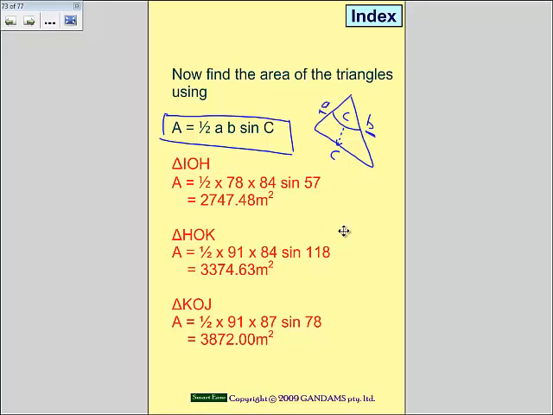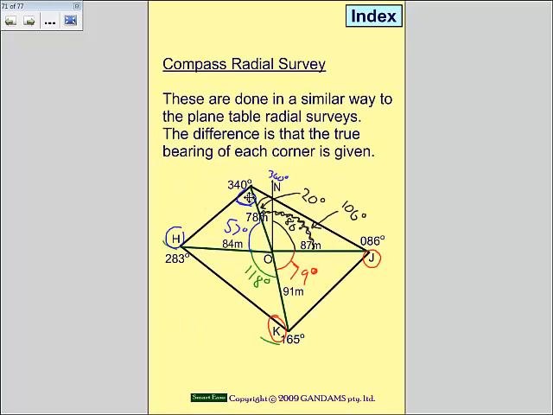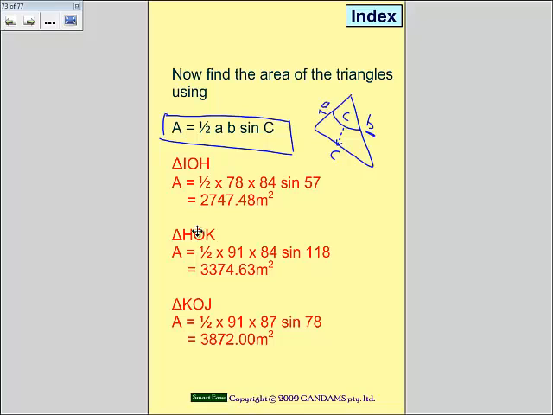Remembering to use the letters to describe the triangles you're talking about. So this one here says triangle IOH. So triangle I to O to H. So they're working out the area of that triangle there. Using the vertices or the labels of the letters in each of the corners makes your referencing very, very accurate and very, very easy to read. So I suggest everyone get in the habit of doing that. It's something that you learned about in about year 9 onwards.